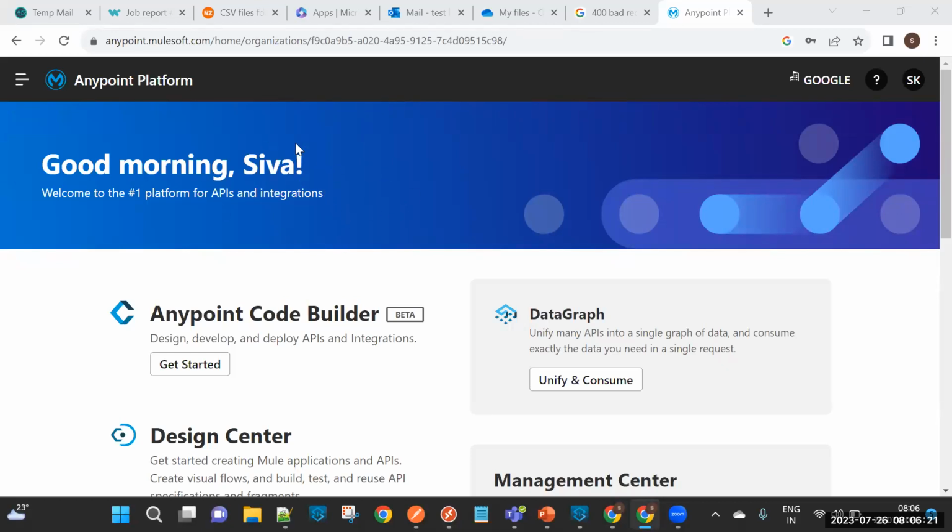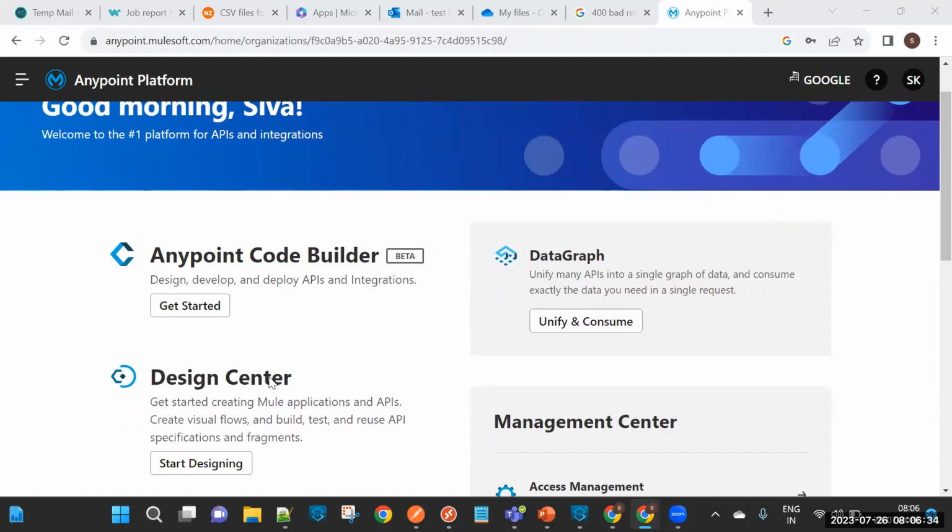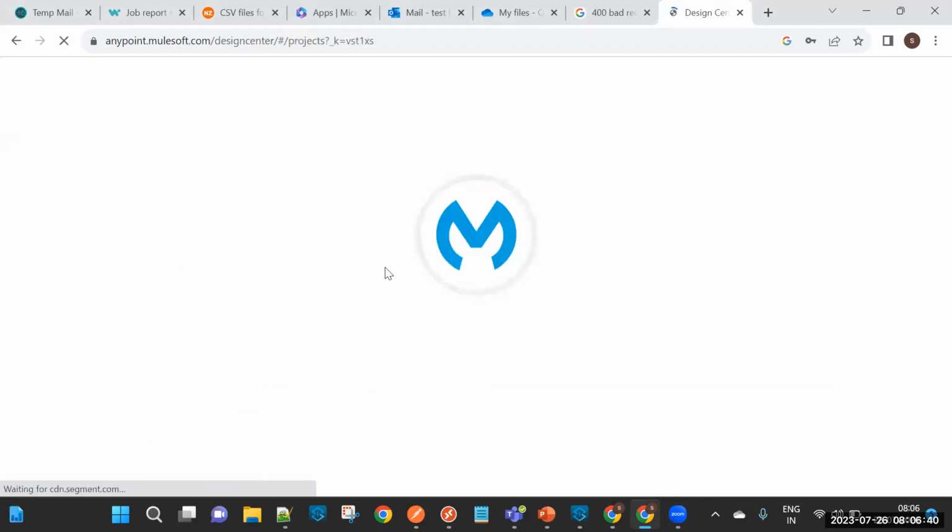Once you log into your Anypoint Platform, it will look like this. Where do we need to go to design any API? Design Center. I'll click on start designing, and it will take me inside the Design Center.